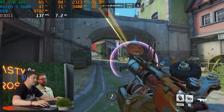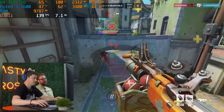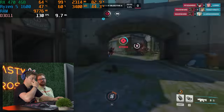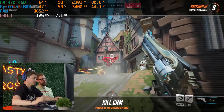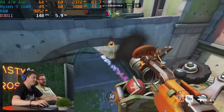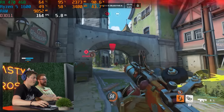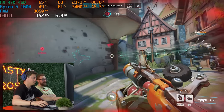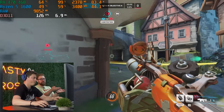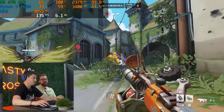But yeah, games like Overwatch, obviously, as you can tell, this combination just works. 100 plus FPS. There are going to be some times you're going to get into some crazy situations where you're going to get shot like that, where the FPS might drop a little bit, but it's still very playable. The latencies are pretty solid as well. But yeah, obviously with this system, we had a little bit of issues I mentioned at the beginning. It ended up being the RAM that was the problem. I believe it's either the RAM didn't work or the speed just didn't work well with the motherboard. So we ended up going with just some basic HP memory we had on hand.